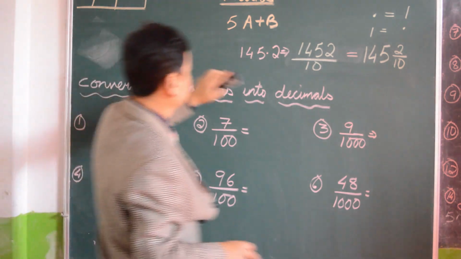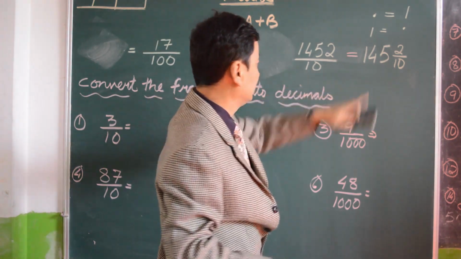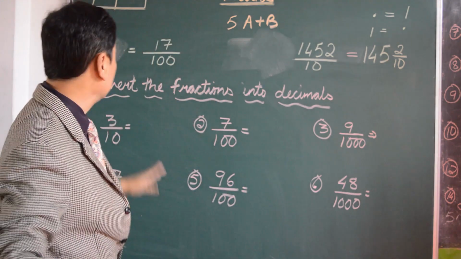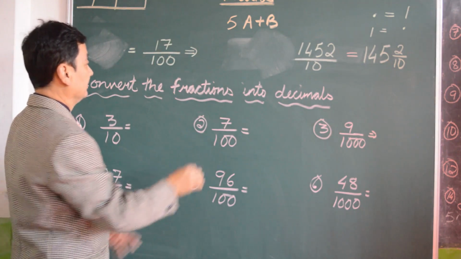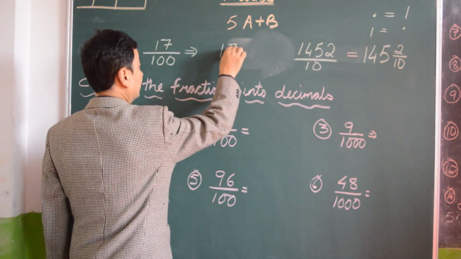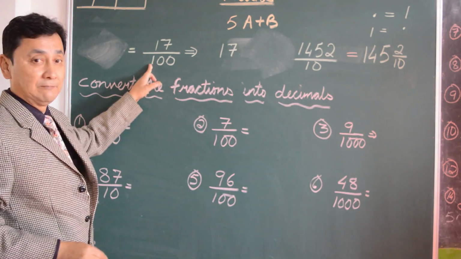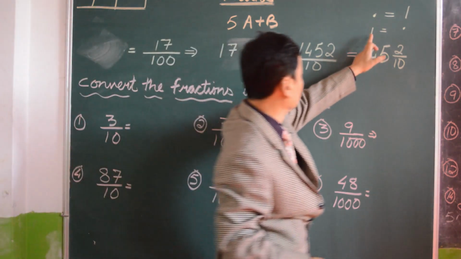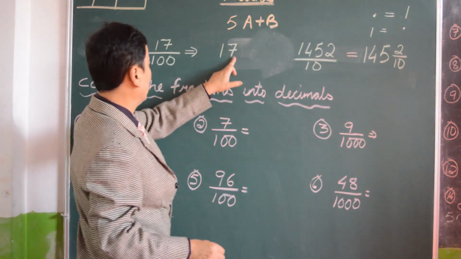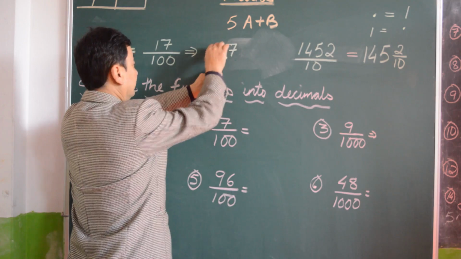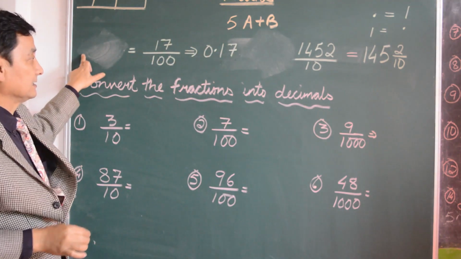Let's remove this first part, so that we can see if we get the answers that we wrote there. So we write 17. We have to count the number of zeros. 1, 2, point. Remember that the 1 changes into a point. Now there's no number here, so you put a 0. So we got that answer.